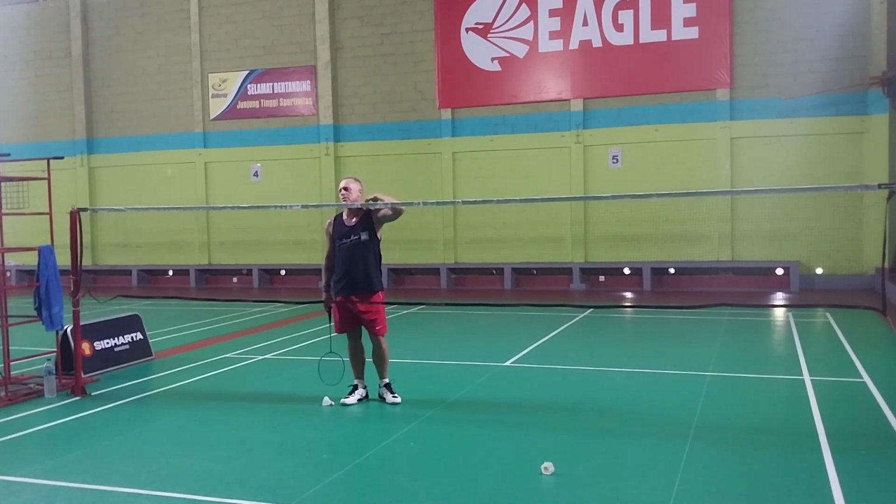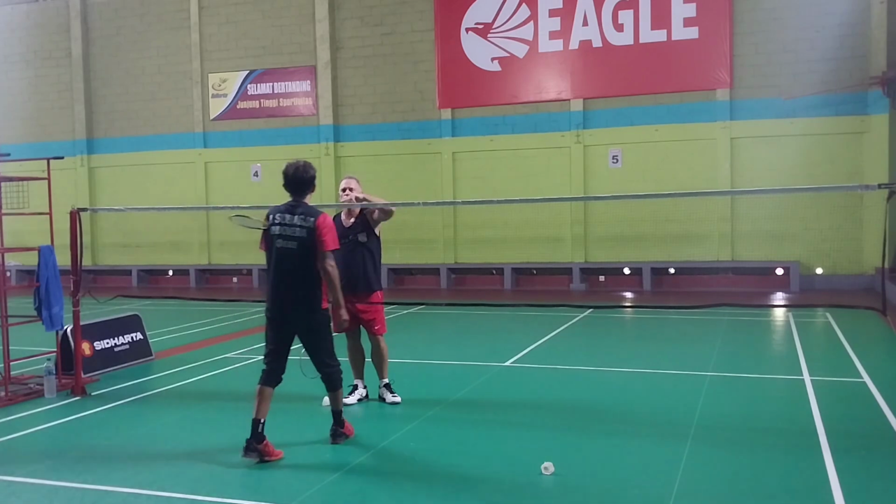New tube of shuttlecocks here if you want to use them. You want new shuttles? I have a whole tube there. Oh yeah.